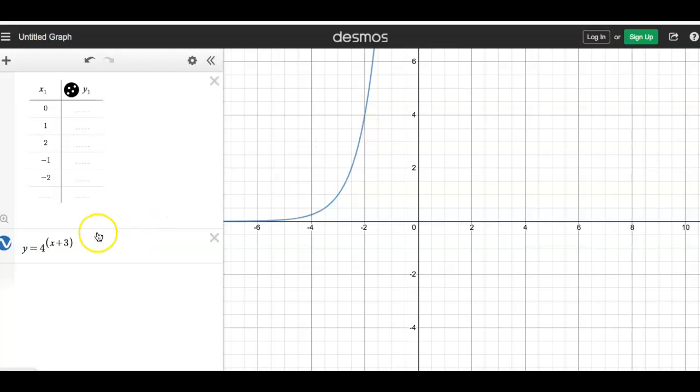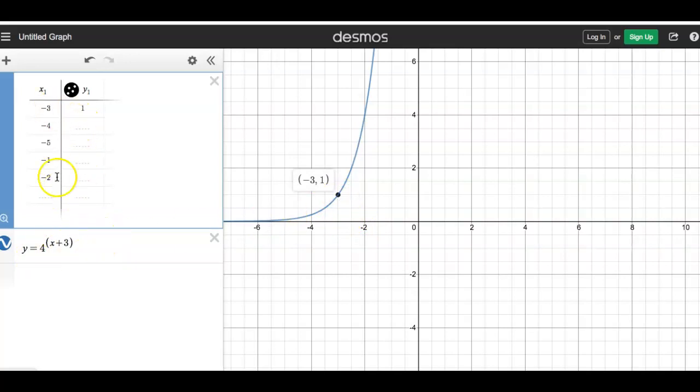Let me say that again. The thing that makes the exponent 0 is where you want to start. So that would be -3. -3 would be like the middle of the graph, okay? So then you also want a -4 and a -5, and then you want a couple that are to the right of it, so -1 and -2 would be to the right of it. So you would plot, this would be 4 to the 0, so that would be 1. And so, sure enough, -3, 1 is on the graph of 4 to the x plus 3.